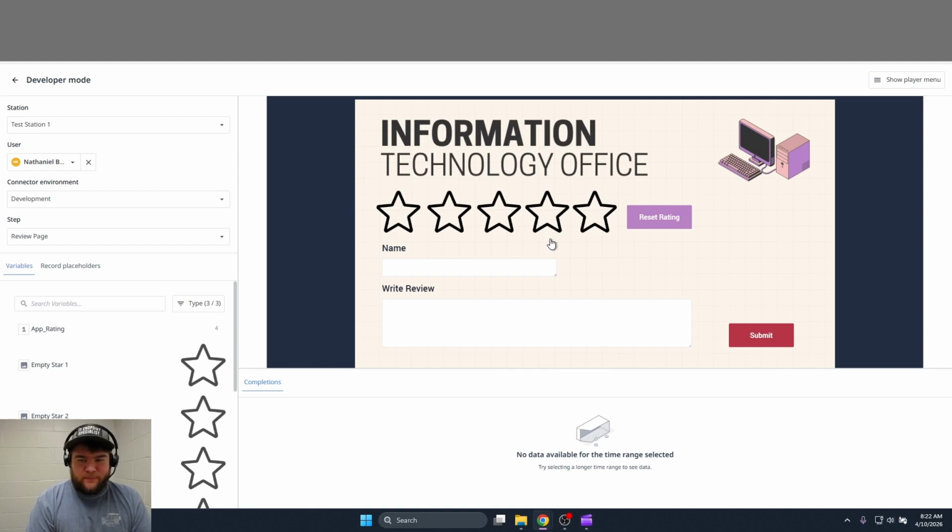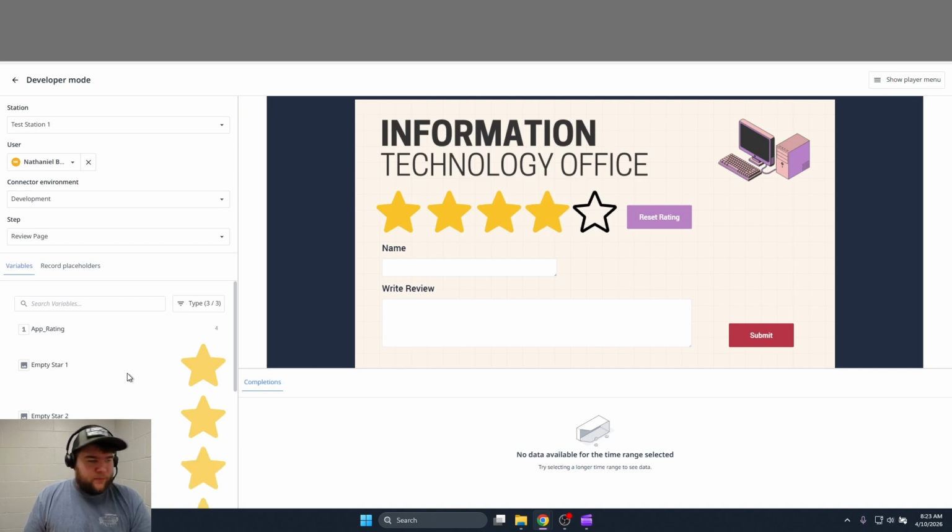I've created a Tulip app that lets you submit reviews to a user-specified email. It'll also send the rating, the integer that I have set up in the expression. It's super simple. If you click on one of these stars, it'll put a filled star in there. I can actually reset the rating.